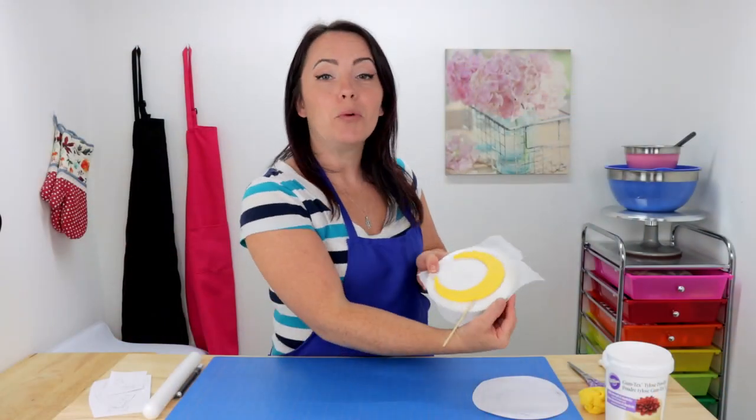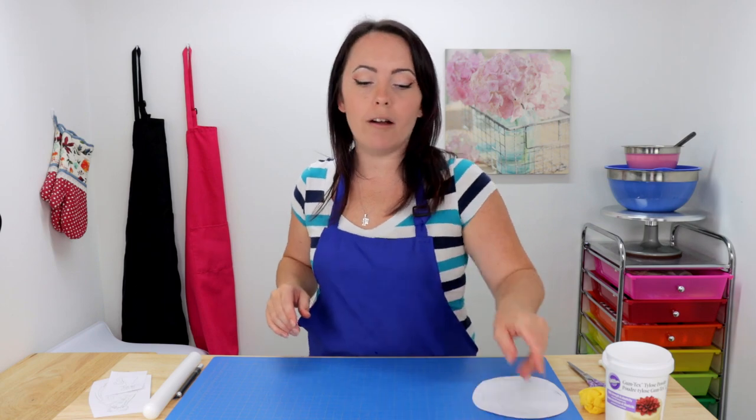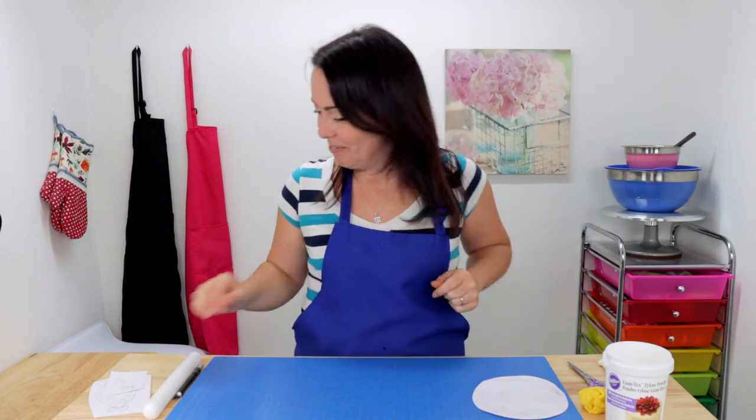All right, there's our moon, and I think that looks great. So we're going to set this to dry now with our bow for a little while. And next, I'm going to work on little Luna, and then I get to paint Sailor Moon.